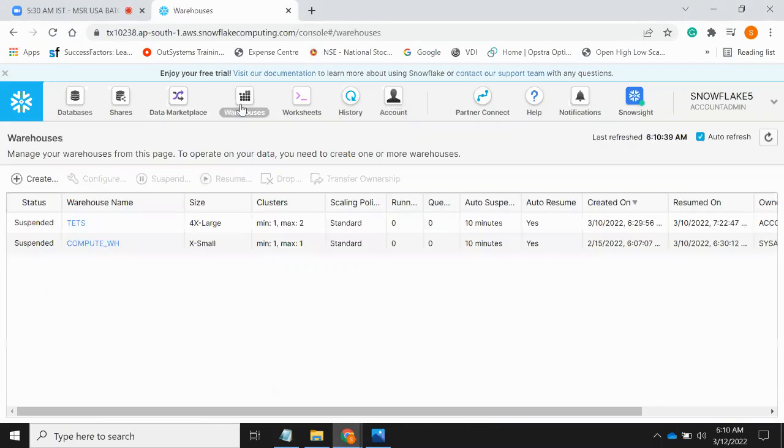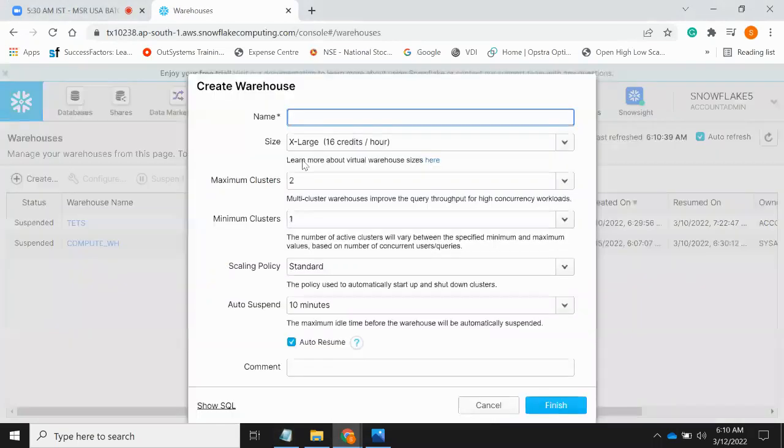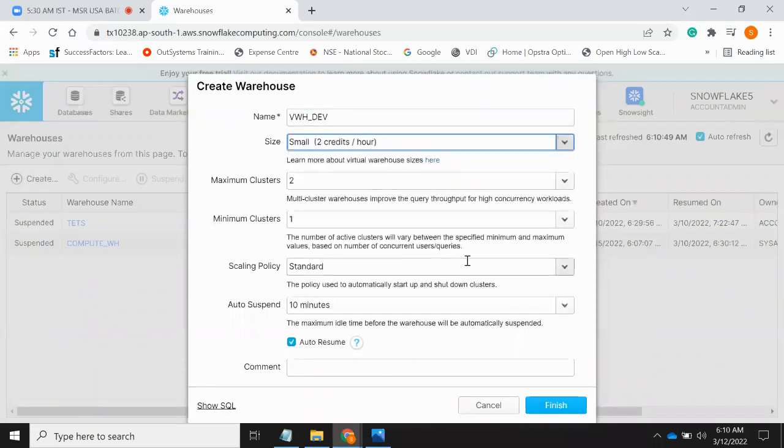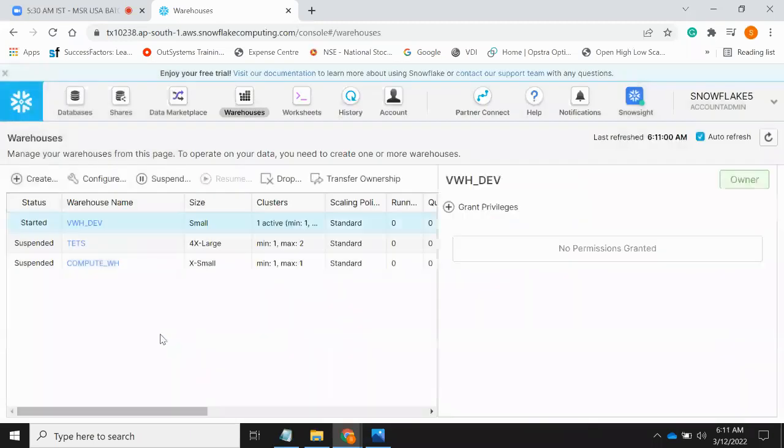Let's assume, now observe this one, we are creating a virtual warehouse, let's say a virtual warehouse for developers. This is for all the developers. Let it be small, and then click on finish. One virtual warehouse created.